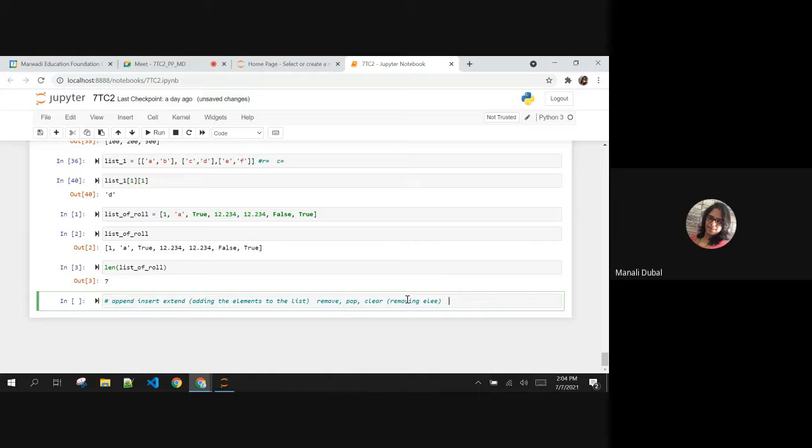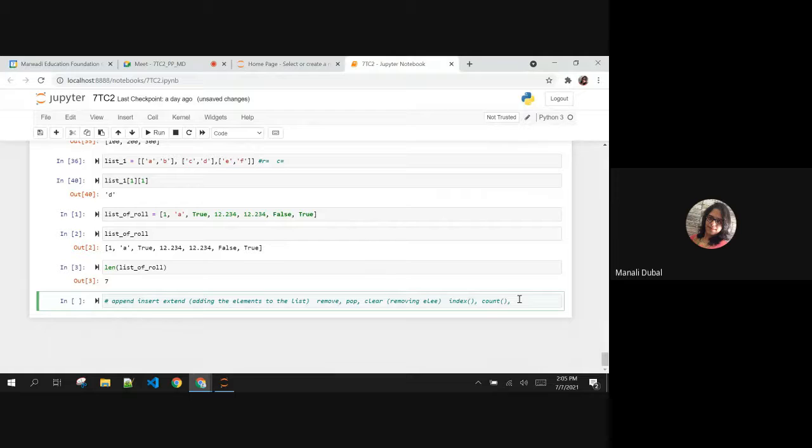And apart from this, we also have functions for, say, getting the index of a particular element, or counting the occurrences of a particular element in that list. These functions are similar to your string functions. These two are related to getting the index and the count of elements in the list.